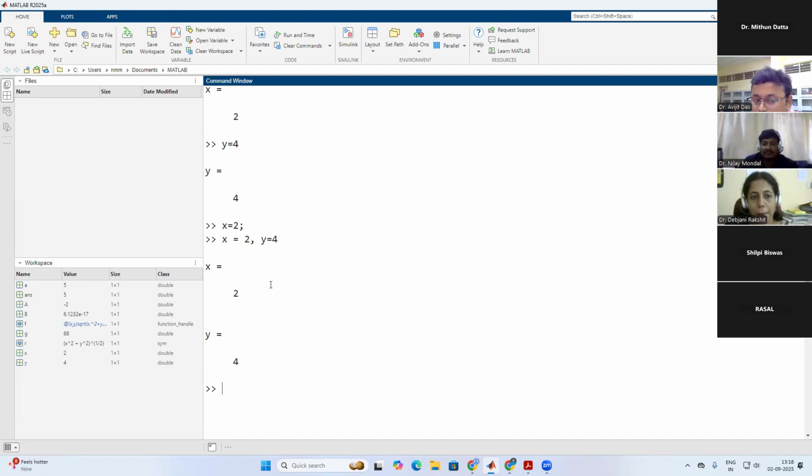If I write a long function that has many lines, many expressions, and I do not put a semicolon after each line, will there be a problem? No, there will be no problem. When you run the code, suppose you have 100 lines of code, every line's output will come in your command window. If I want to know the value of each line, I should not put a semicolon. If I do not want to, then I should put a semicolon.